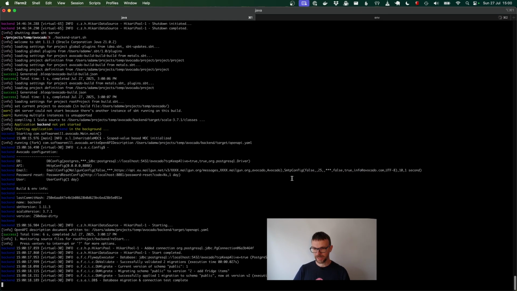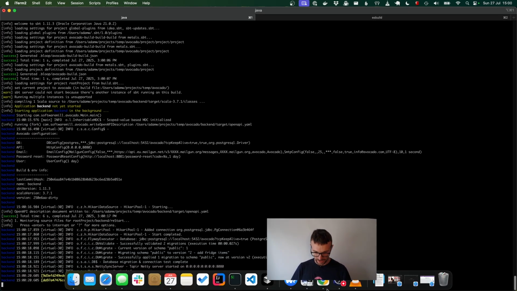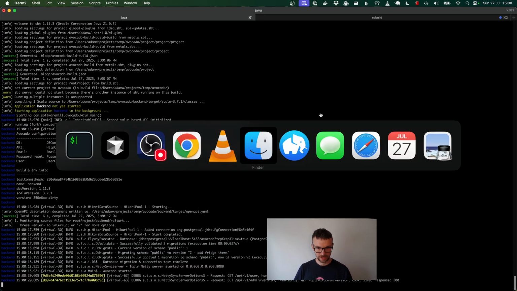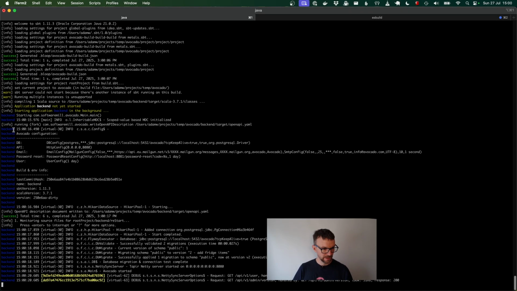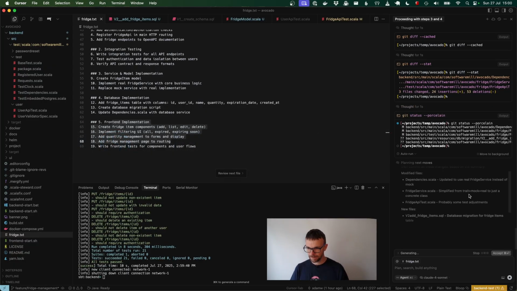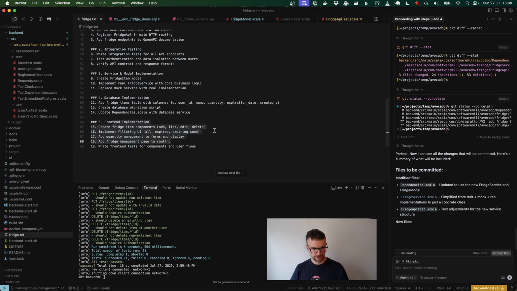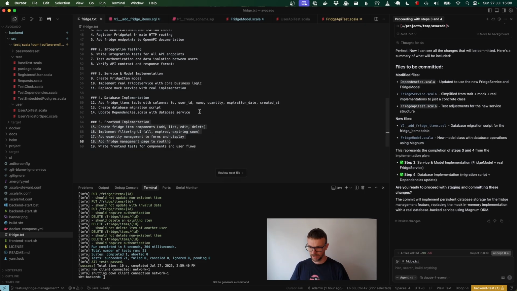So far we can interact with our application using the OpenAPI docs that have been generated. If we go now to Postico, and refresh this, yeah, we have these fridge items over here. This is all started up, and we have committed everything, or we are in the process of committing stuff.